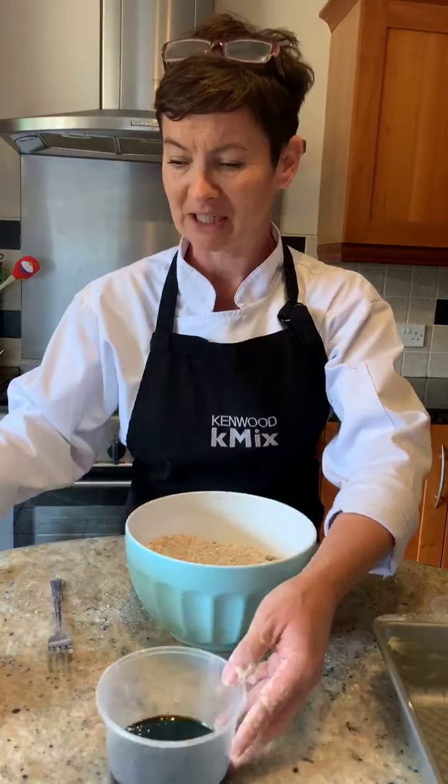To make it that little bit easier as well, I have got 330 mils of Guinness, which is a small can. So what I'm going to do first is just to loosen up the treacle. I am pouring the Guinness. Stir, stir, stir. And you can always even nuke your molasses, your dark treacle, in the microwave for about 20 seconds.